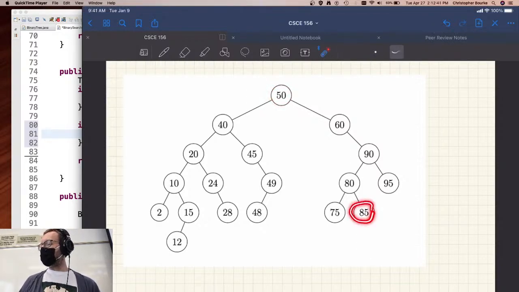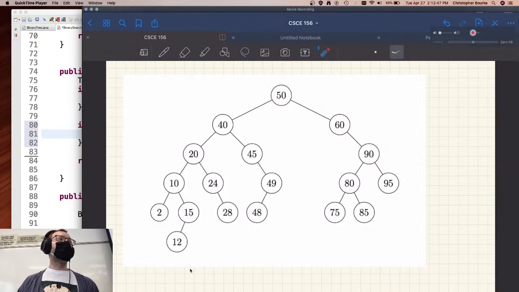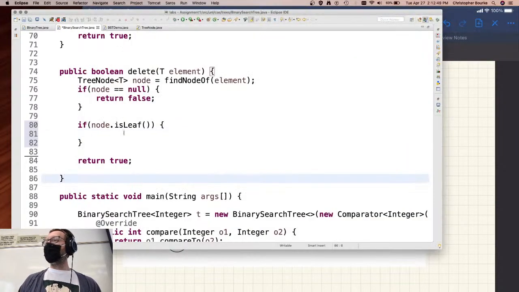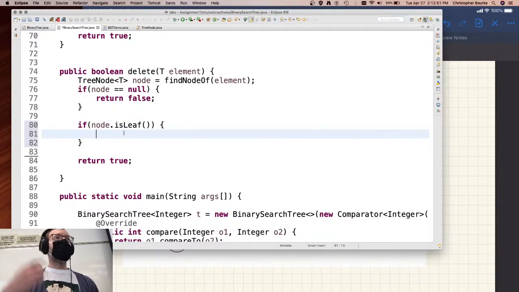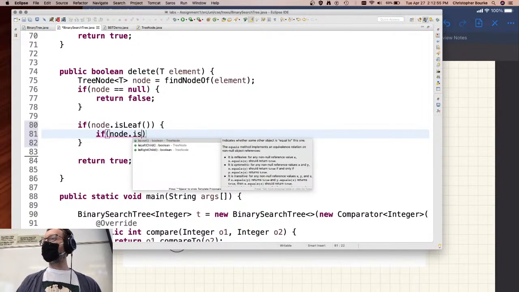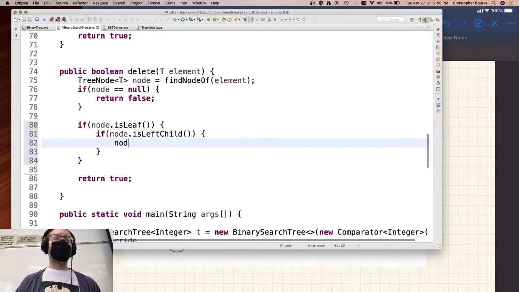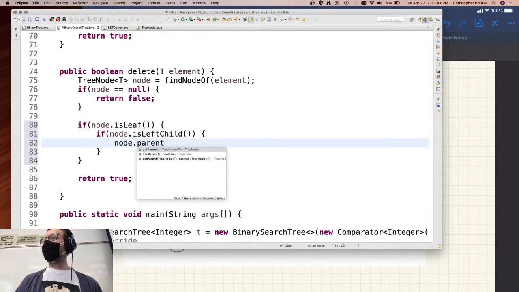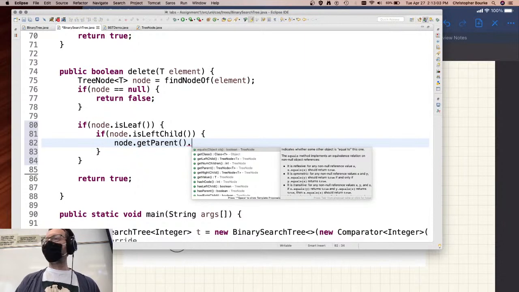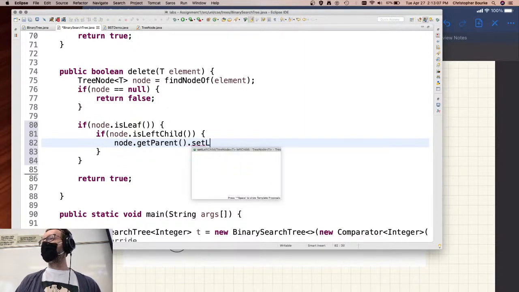Like 85 is a leaf. Well, yeah, but what if... We'll get to the other cases here in a second. So if it's a leaf, I just need to tell my parent: if I'm a left child, I need to tell my parent, node.getParent, set left child to null.